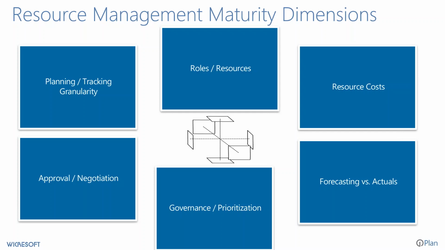Are we going to just forecast resources? Some folks start out by just saying, I want to build a capacity plan so I can forecast and make sure that forecast aligns with our ability and the headcount that we do have, so that on a rolling basis, we understand what we have ahead of us. So as new work comes in, we can at least align in general with what we have and our ability to deliver resources to the projects and initiatives. Or do we also want to track actuals? Do we want people to be able to go in and track time so we can understand what the burn rates actually are and how well those align with the forecasts?